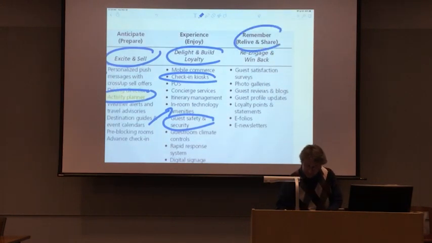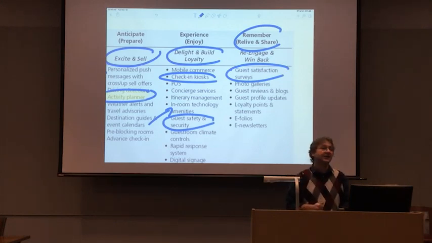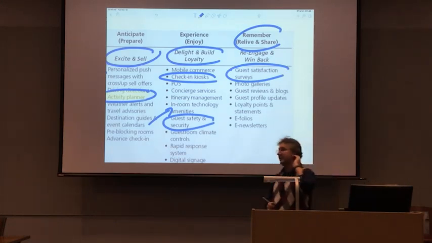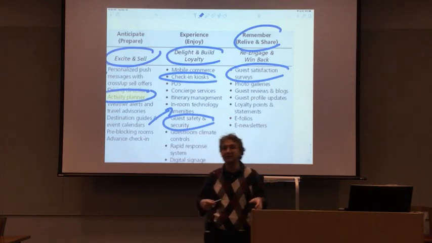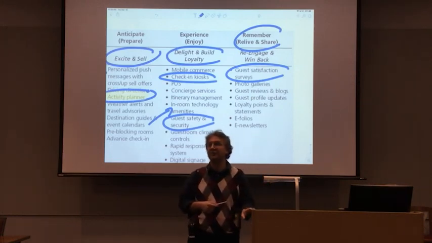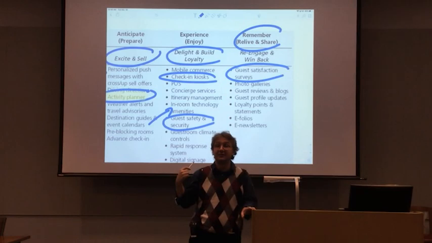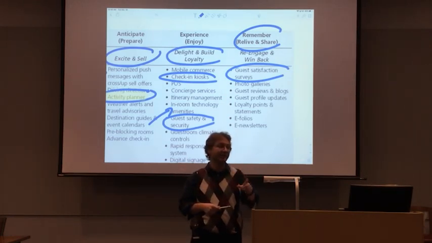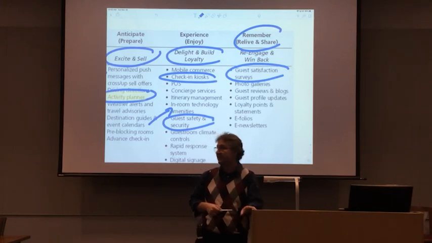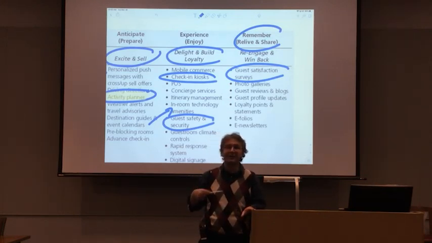And in the final stage, remembering, keeping up with the hotels, right? They haven't figured out yet, in my opinion, an intelligent way to deal with that stuff, right? They'll say, hey, come back to us. And they should be able to have systems to determine that I'm not likely to come back there again, right? Because it's annoying to go to a property, and it's true with every type of product. You buy it once or very infrequently, especially as a leisure traveler, and they keep sending you emails every week.